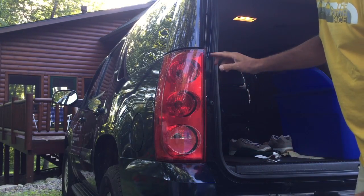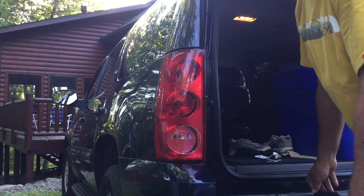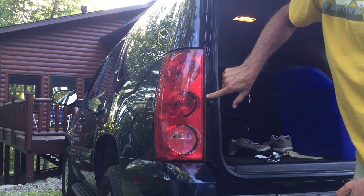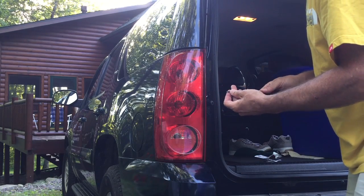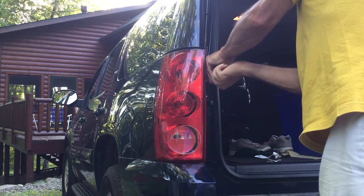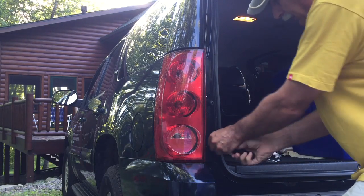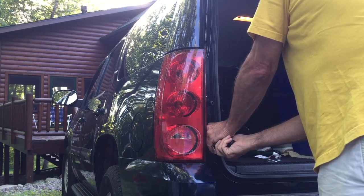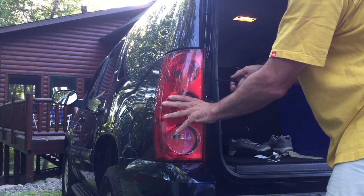You want to make sure that this taillight assembly is as far to the outside or the left of the truck looking at the back, because when this taillight swings back down, there's very little clearance between the edge of this lens and the taillight. So I'm just going to start the screws back in. I'm not going to tighten them all the way at first. I'm going to put some pressure on this assembly to move it to the exterior of the vehicle for that clearance reason, and then I'll tighten it down.